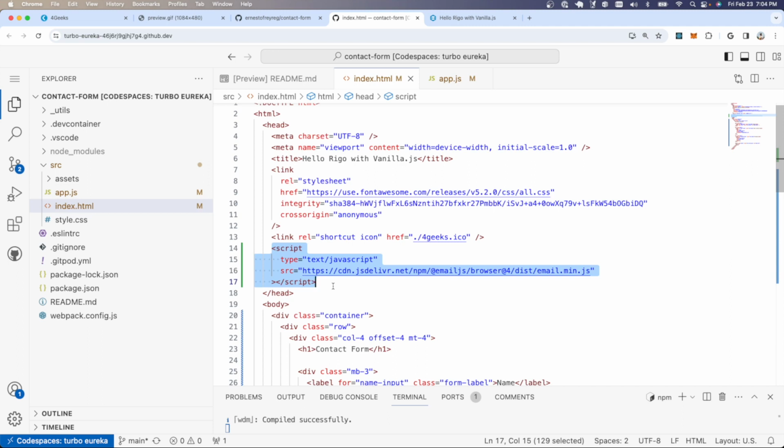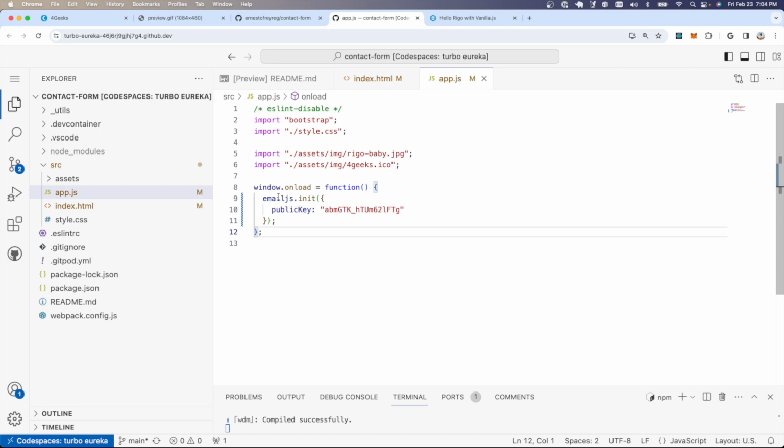That means our JavaScript will have access to that function via the emailjs object. In our code, we can use emailjs, and that object will have all the functions we need to send emails. Okay? Now, are we good?